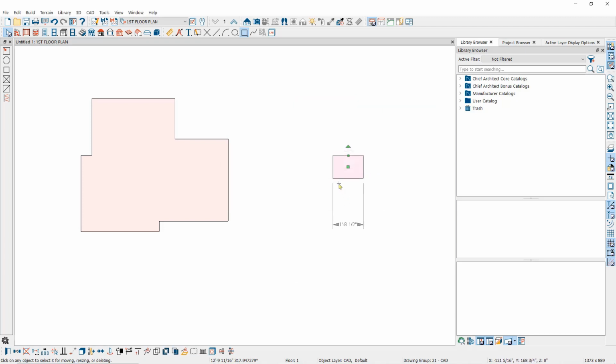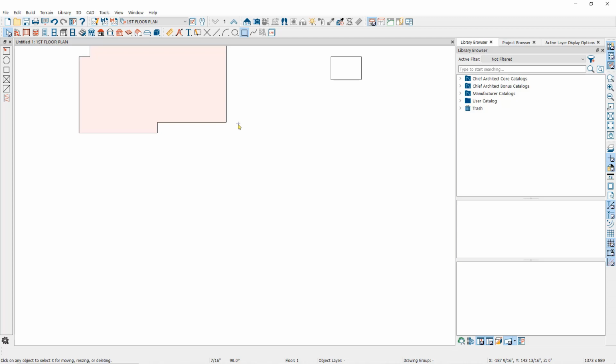You can also merge polyline solids, even if they are different types. For instance, I'll create 2 polyline solid-based objects. Here under the Cabinet's Parent tool, I'll use the Custom Countertop and place a countertop. Then I'll go to my Slab tools and place a slab, making sure that they overlap in plan view.